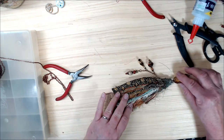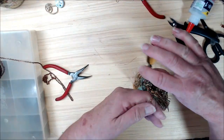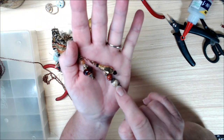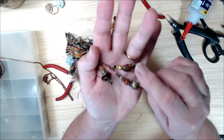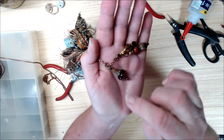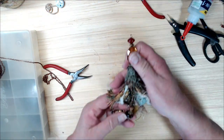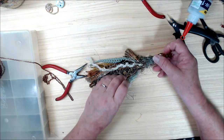All right, now look, get out of the way. There we go. So we've got this beautiful tassel. It's got this chain hanging down, and it's got these 3 beautiful beads. I want y'all to look at these beads. Oh, man, some of these are my faves. That right there, I don't know a whole lot about gemstones, but it was given to me, and it's some sort of a gemstone. I think it's the bomb. And then look at the gold sparkle here. That was another gemstone too, but I don't remember. And then this is just a glass bead, and then a smoky, peachy one, but I just think they're gorgeous. And they look so well with this tassel. Isn't that beautiful? So I think we could call that one done.